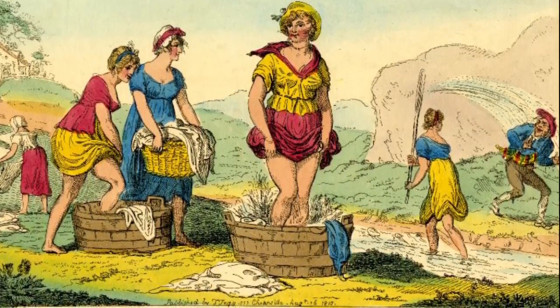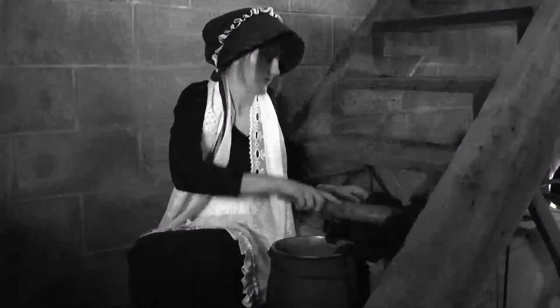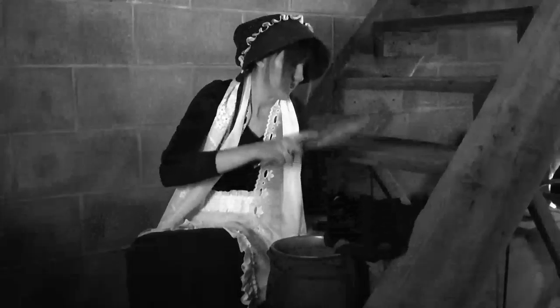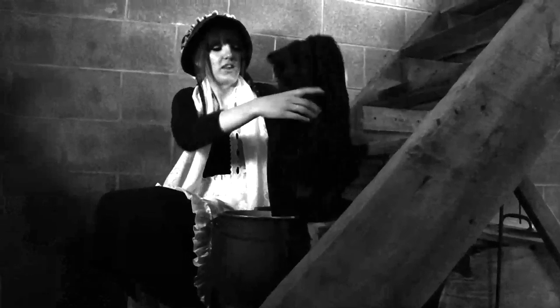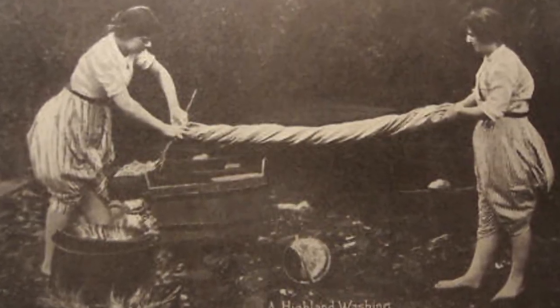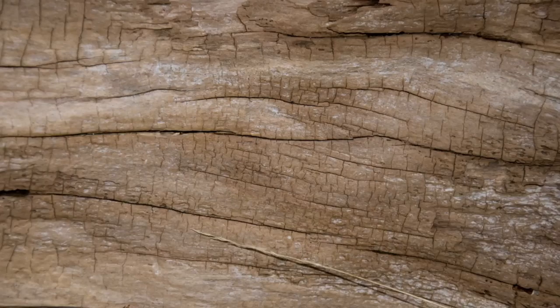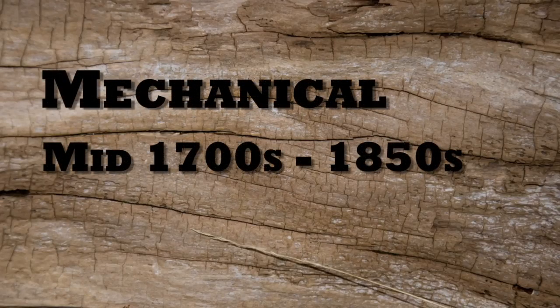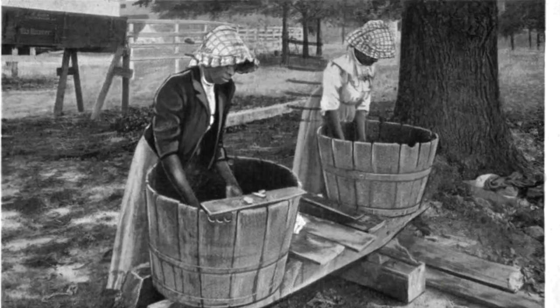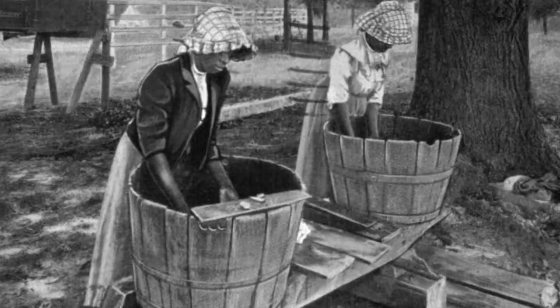The first step in the development of the washing machine came right when people started to wash their clothes, and they would use either just their hands, their feet, or simple sticks, rocks, and stones, and beat the clothes with those very simplest of tools. They would also just use the clothes themselves to flail against a rock for cleaning. And that method of washing is the way that most people on this planet still do washing.